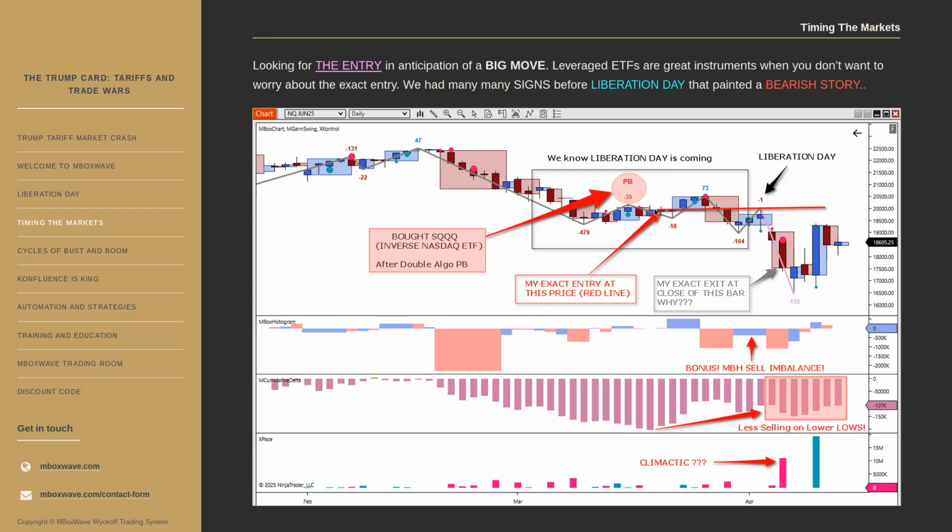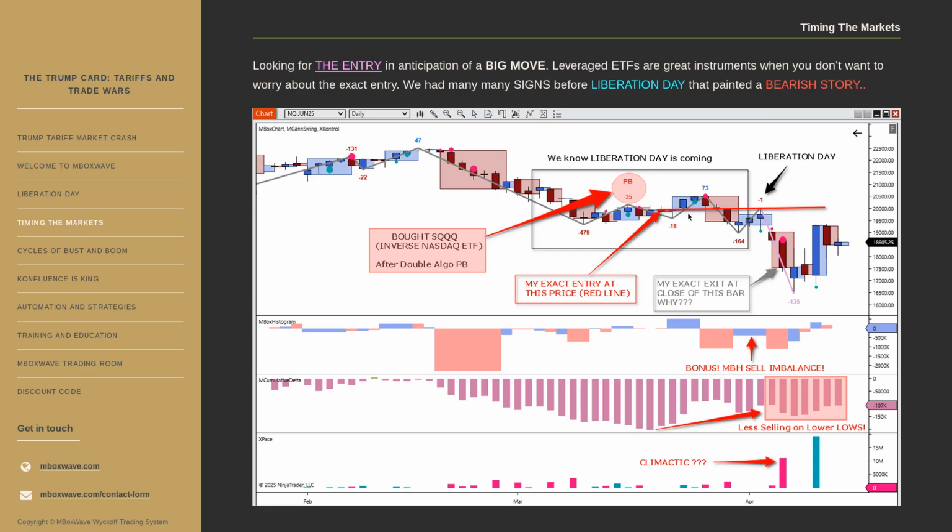I wanted to use the strategy of not timing the markets exactly. Like I show in all my live trade videos, I have to time them exactly. Here with leverage ETFs, you don't, if you anticipate a move in a certain direction. So I bought a bunch of SQQQ here. This was my exact entry right here, not right here, but right here after the signal happens. I'm showing you that it's not a requirement to get the entry nailed down exactly, but this is my exact entry at this price on this day. I can't see exactly the date it was, but when I marked it up, I had tracked it.